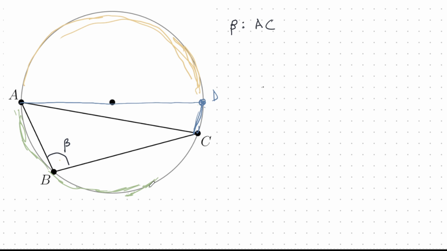Yeah, it's smaller. This arc, angle B intercepts this arc, all the way here, right? Okay, hang on. Let me try to draw that better. So, okay, let's talk about it again. Let's go through that again.